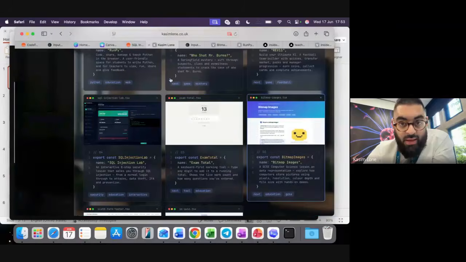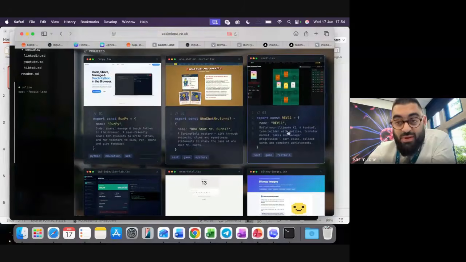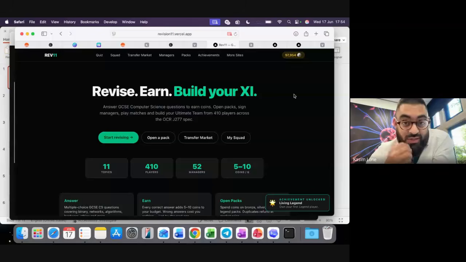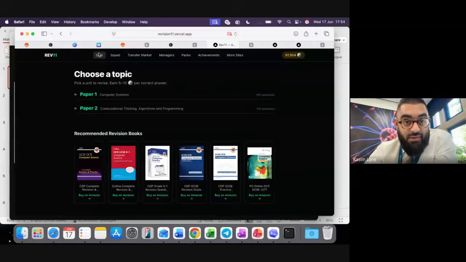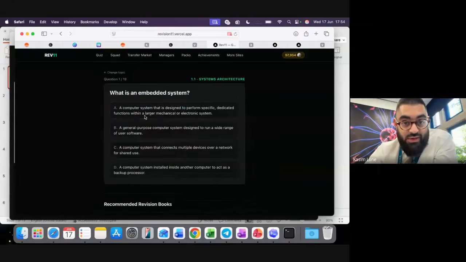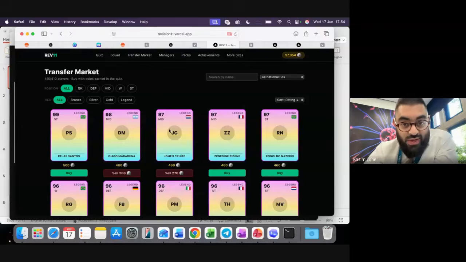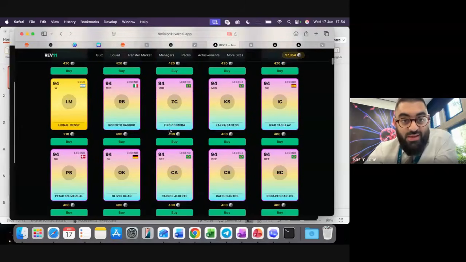If I come back, other ideas, so using games has been really good. I've got year 10 students who, for memory and doing exam questions, are learning flashcards, but they actually earn a currency. And again, this is something I built with them. They gave me ideas week on week to build on, but they can use the currency that they earn from questions in the transfer market, so they can buy players. Names are all slightly changed, as you can see, but again, that was all done by Claude.